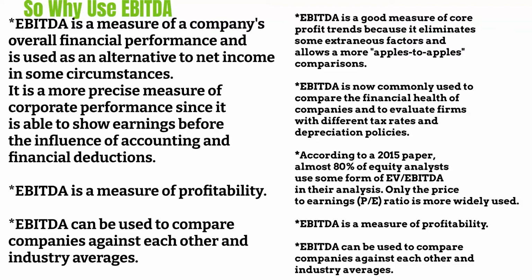According to the 2015 paper, almost 80% of equity analysts use some form of EV/EBITDA in their analysis. And enterprise value is something we're going to do in the next video. We'll actually take this, build on EBITDA, and apply it with EV/EBITDA, EV over EBITDA. EBITDA is a measure of profitability, and it can be used to compare companies against each other and industry averages.